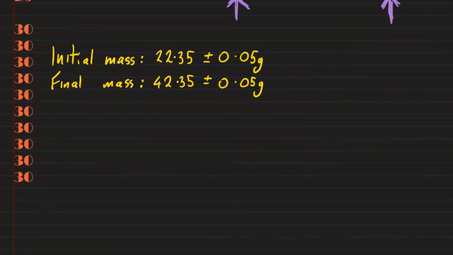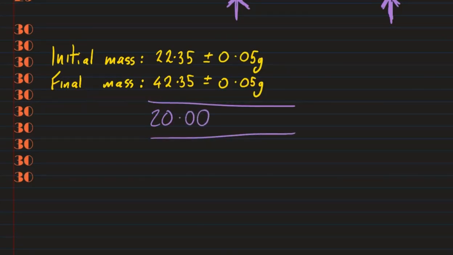And the final one, 30. Absolute and percentage uncertainties. Alrighty, so let's do the maths first of all. Do I need to do the maths? Yes, I do. So this is going to be 20.00. Now you have to add the uncertainties here and here to get the uncertainty for the total. So that's going to be plus or minus 0.1. Is that enough? No, that just narrows it down to B or D.